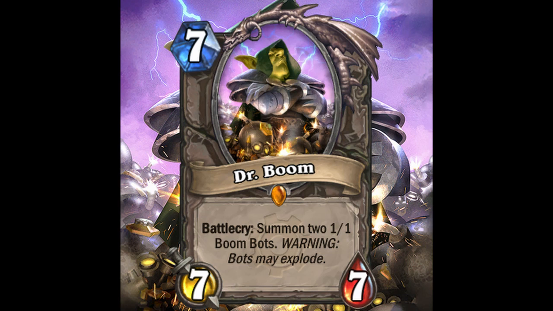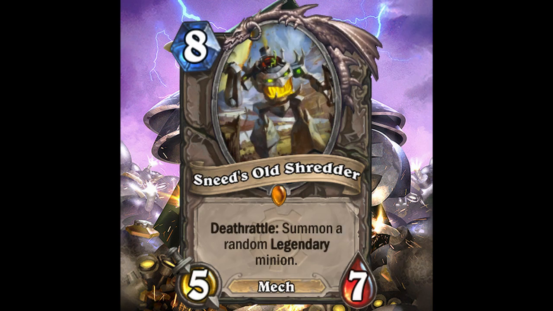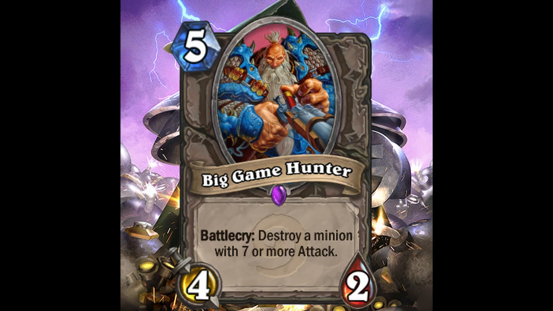It caused every deck to run Big Game Hunter, which at that point was a 3 mana 4/2, Battle Cry: destroy a minion with 7 or more attack. And it ended up getting so bad, as we've spoken briefly about before, that playing cards with stats below 7 attack ended up being a big bonus because it didn't get hit by Big Game Hunter. Big Game Hunter ended up getting nerfed because it was in every deck. And so Dr. Boom got a card nerf, which I don't think you can say for many cards, really.